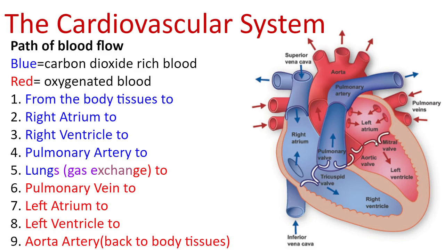When these valves don't quite shut all the way, you get what's called regurg, okay, which is short for regurgitation. The tricuspid valve and the mitral valve are the two biggest ones that have this regurg. And when the blood goes in here, when this part of the heart squeezes shut and it's supposed to shove it out through the aortic valve, some of it goes back through the mitral valve. That's the regurg. And so you're not getting as much blood flowing out of the aorta, and you're not getting as much blood in the rest of your body.